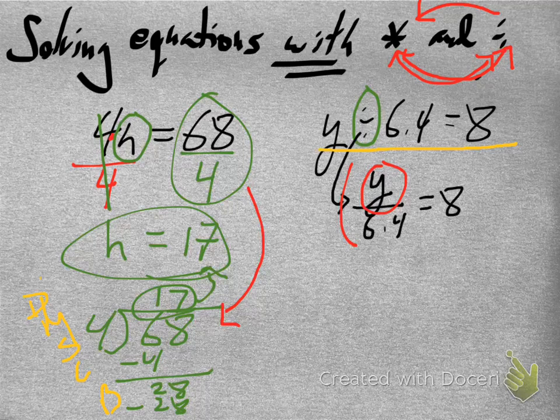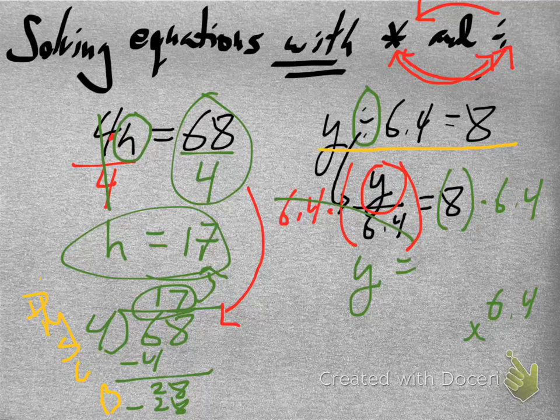And again, to get y by itself, right now, what am I doing with the y? I'm dividing it by 6.4. So the opposite of dividing by 6.4 is to? Multiply by 6.4. Exactly. So let's go ahead and do that. We're going to multiply on the left by 6.4. And of course, if I do that, I've got to multiply on the right by 6.4. So again, the red is what we do first. We multiply the left side by 6.4, but in order to keep the balance, we have to multiply the right by 6.4.